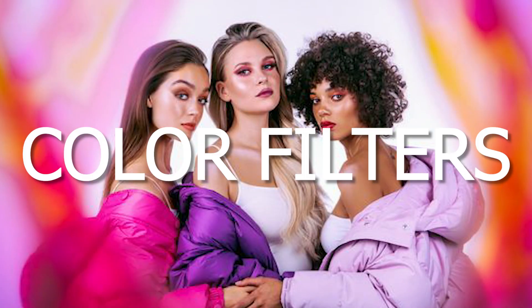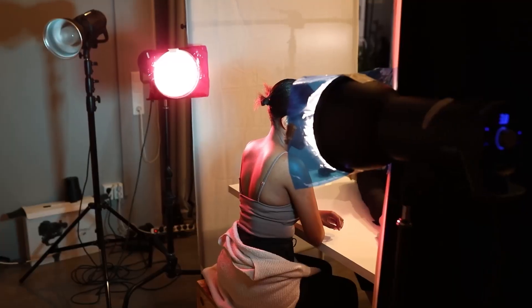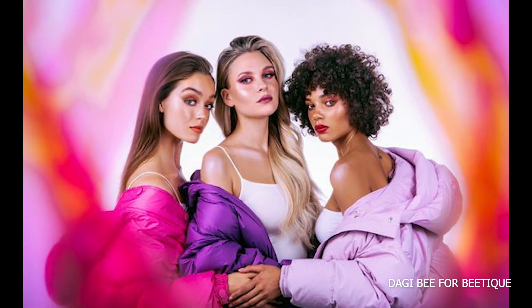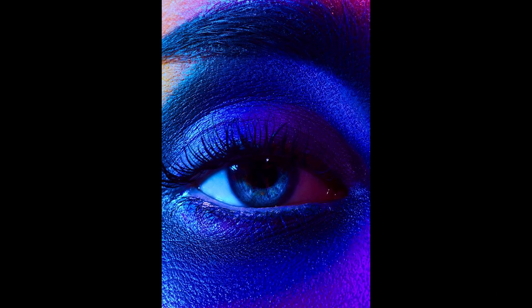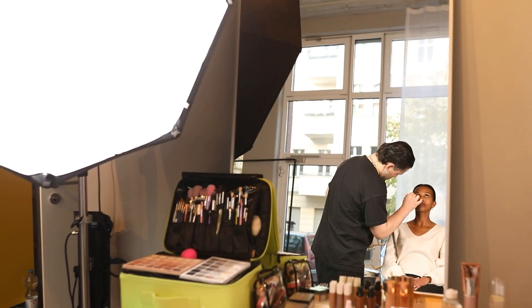My second really cool photo effect is color filters. You can use them in many different ways and I will show you two of them in today's video. Color filters are an advanced tool to work with and you can create dramatic looks with them, but I've also already used them for beauty advertising campaigns. They create an interesting effect that allows you to colorize subjects either completely or partially. To show this effect I used a bare-face makeup look on Eden to draw the focus on the effect of the filters.